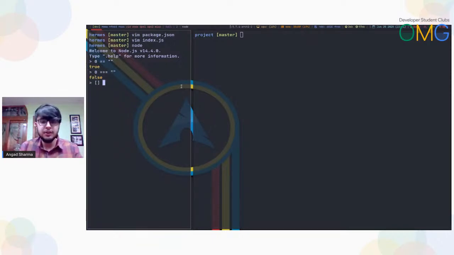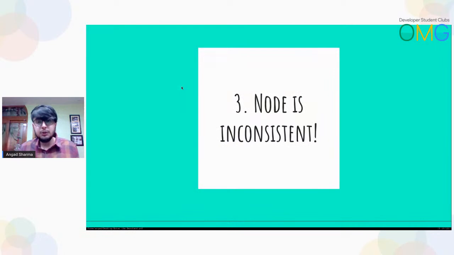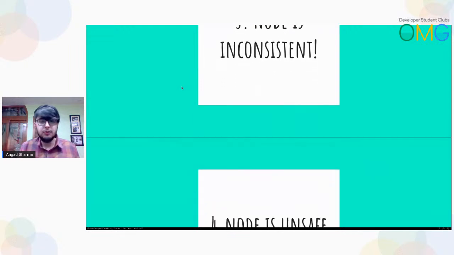Now, let's look at some more inconsistencies. Just a quick thing. Yeah. So object plus object gives this, array plus array gives an empty string, and array plus object gives something like this. These are some of the inconsistencies which could be dealt away with if we used a type-safe system like TypeScript. So although Node itself isn't inconsistent, what it's used to run is inconsistent. And since Deno is a huge proponent of TypeScript, it's +1 Deno and 0 on Node in this particular case.